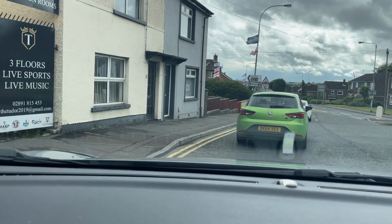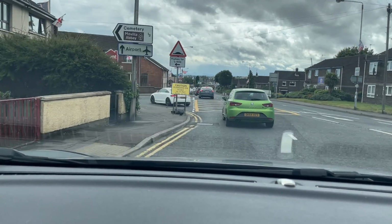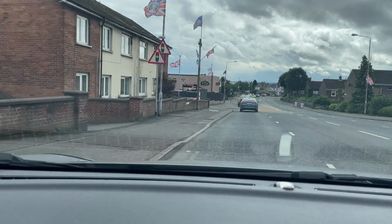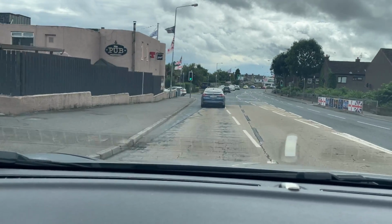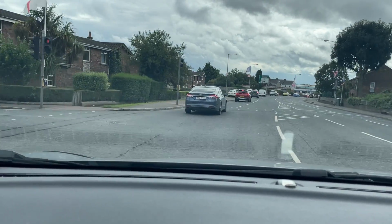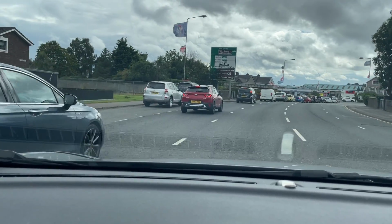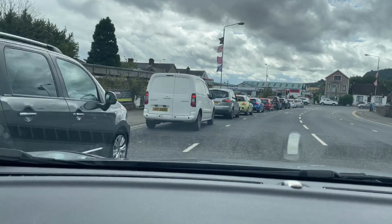Try not to crowd the other vehicles in front, always making sure we've got the tires and tarmac. You could be asked to take up the right hand lane here, so I'm going to do that. So well check it, indicate, then double check. Most drivers will take about 3 flashes of an indicator to know exactly what's happening. I was too close there to the amber lights to stop. The amber light does mean stop unless it's unsafe to do so, but it was close enough there that stopping would not have been the safest option.